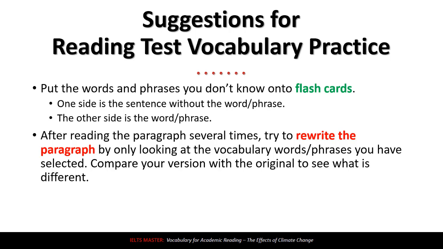Also, after reading the paragraph several times, try to rewrite the paragraph by only looking at the vocabulary words or phrases you have selected. So first you'll write down a bunch of vocabulary words that are new and interesting for you, and then read the paragraph several times. After you're ready, try to rewrite the paragraph only looking at the vocabulary words and phrases. And then finally, you can compare your version with the original to see what is different, if there are mistakes, or if you basically got the same idea. This is a great way to remember this vocabulary.